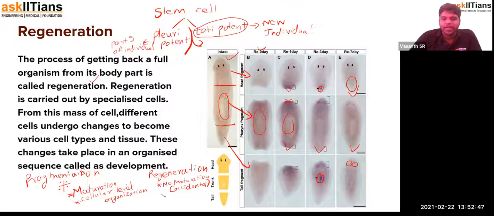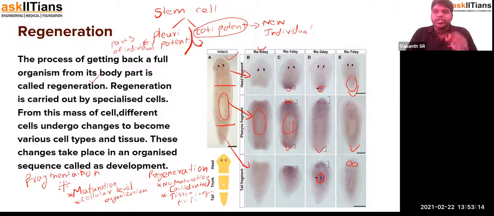And the next one is, you will not believe, they are more complex than Spirogyra. They have tissue level organization. And I believe they also have organs developing and are triploblastic in nature. So these are the characteristic features of regeneration. These are the two important differences that you need to convey to your teachers when they ask this question. This is an interesting question which is already leaked to you, but it will definitely be asked in one of the tests by your teacher. So please keep this in mind.